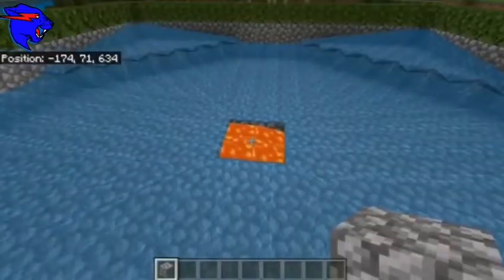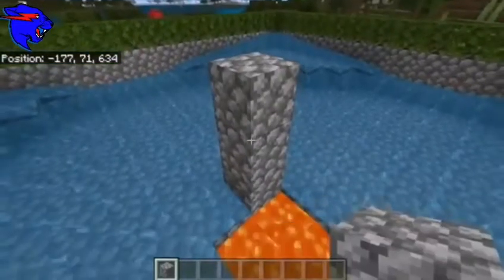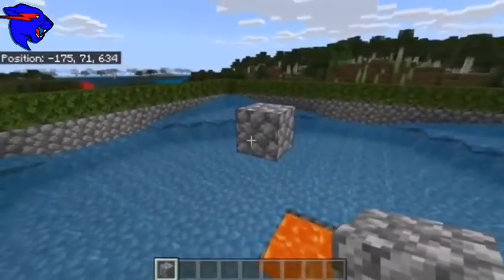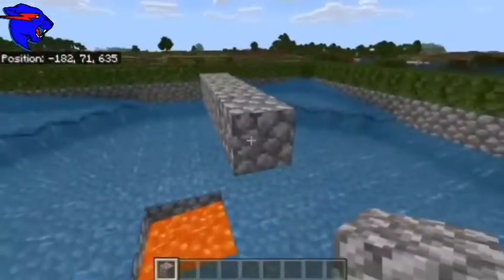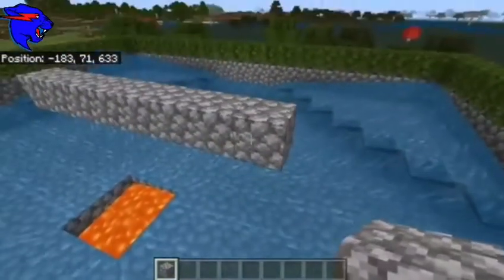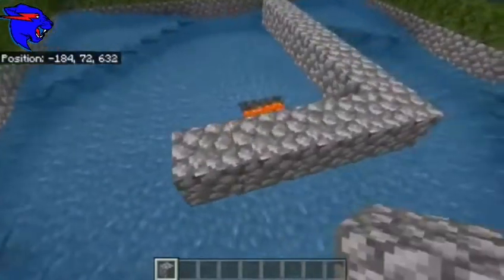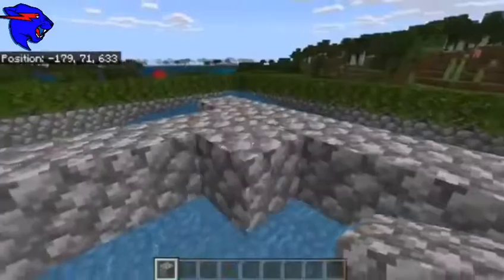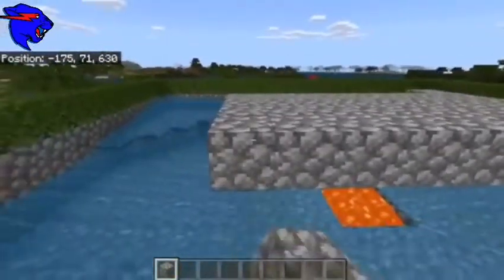The next step is to come next to the lava kill chamber, then place down 3 solid blocks. Then, break these 2 blocks. Now, place another 4 blocks over here. And place 3 blocks over here. Then, come over here and place down 4 blocks. And place 1 block over here. Now, fill in this entire platform. In the end, you should have an 8x6 block platform that is perfectly centered in the middle of your farm.